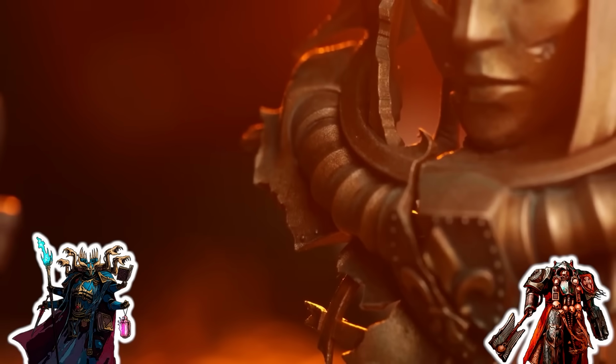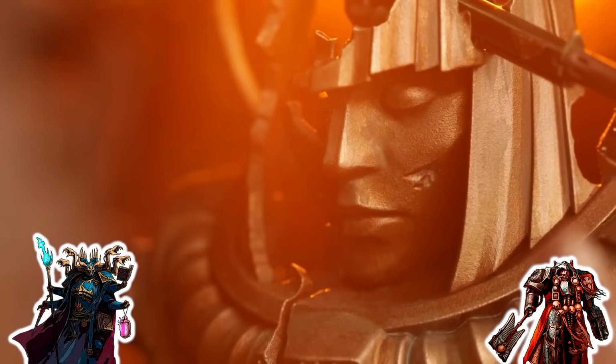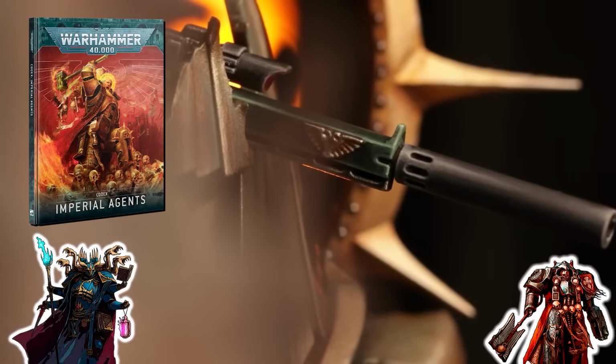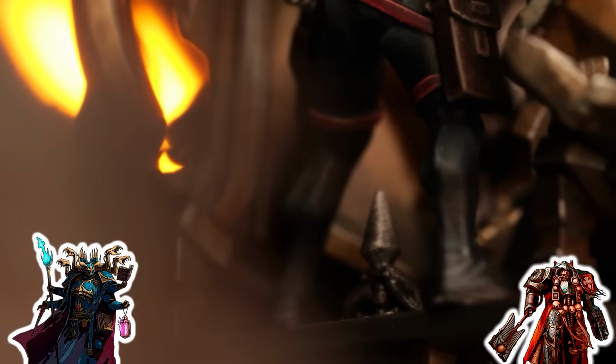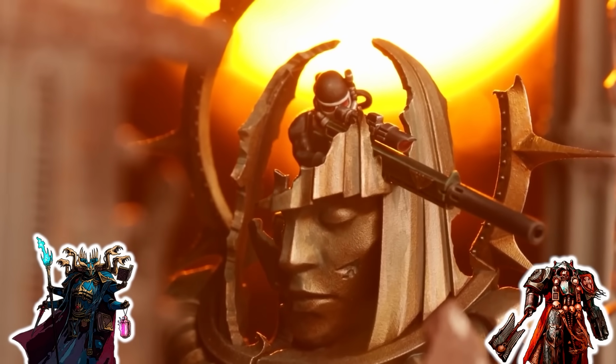Well, this assignment is a topical one for once. We're still not cool enough to get preview codices, but everyone got to see the new Vindicare assassin, so we're going to grade every faction sniper. Sounds good.